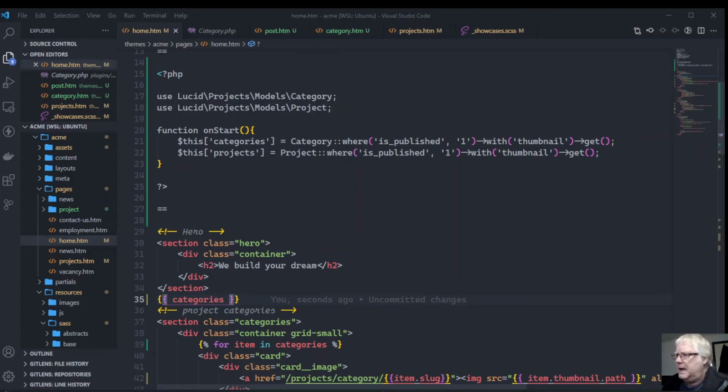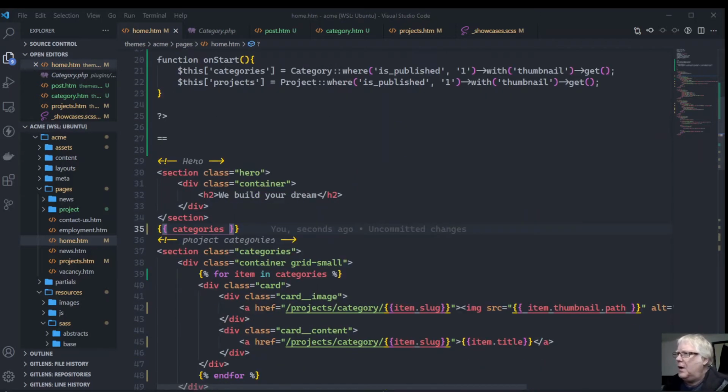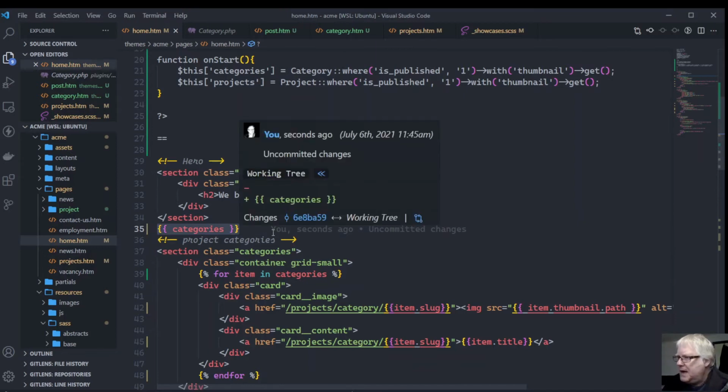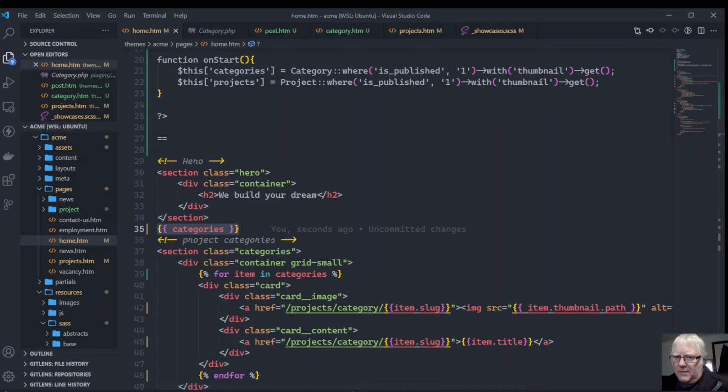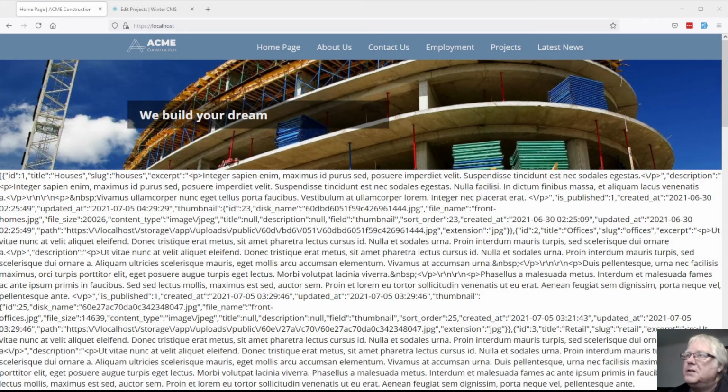So I'll just put a dump of what we get from the categories here. This is categories in curly braces twice over, and what that'll give us, if I change over to this screen, is all the category information, and if you look here, we've also got thumbnail here.